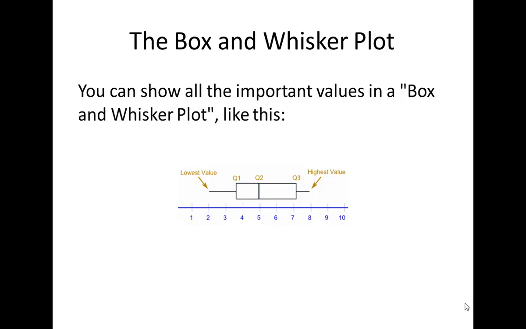The line from quartile 1 to the left of the box indicates what the lowest value is. In this example, the lowest value we have is 2. On the right side of your box, the whisker or line that extends to the right ends at the highest value in our list. In this example, the highest value was 8.